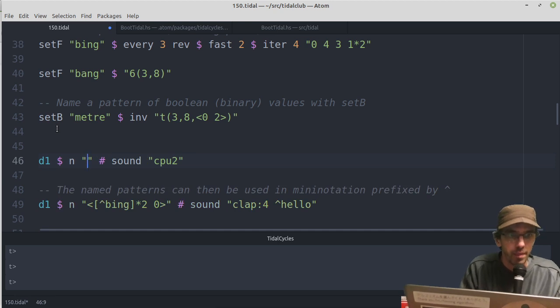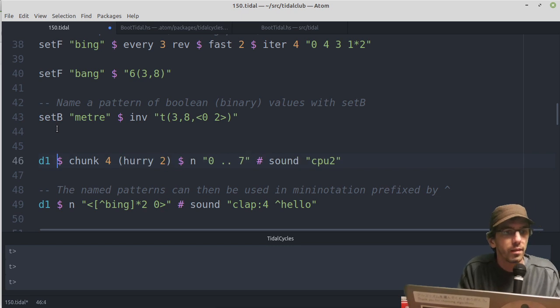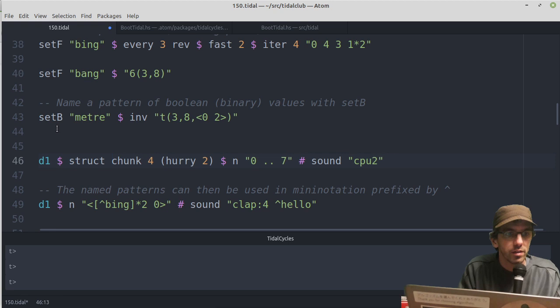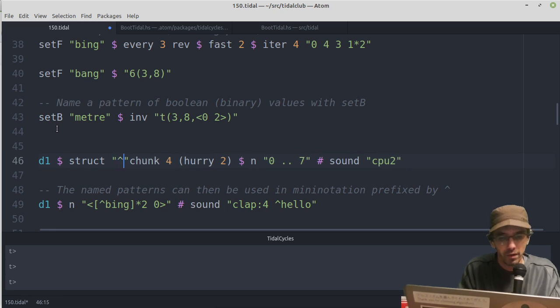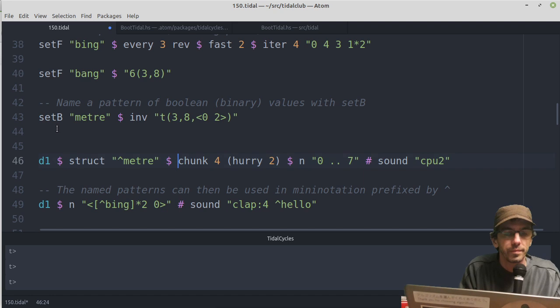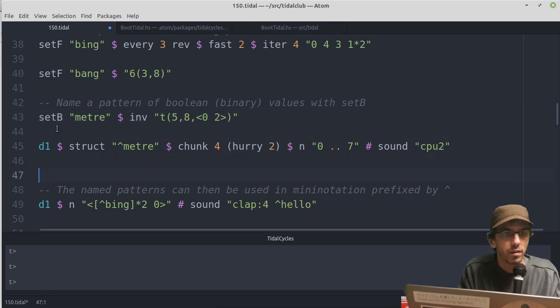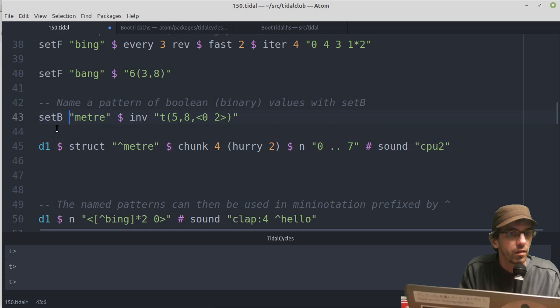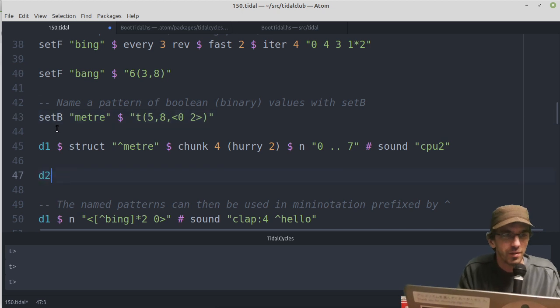But yeah, let's just have a simple thing. And then if I just did struct and then meter, yeah, I'll just have it a straight meter to start with.